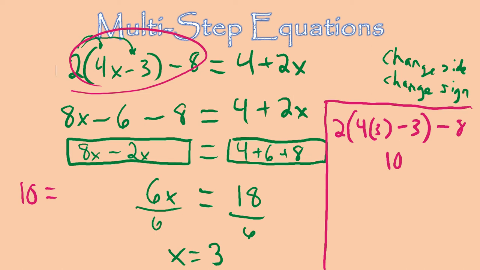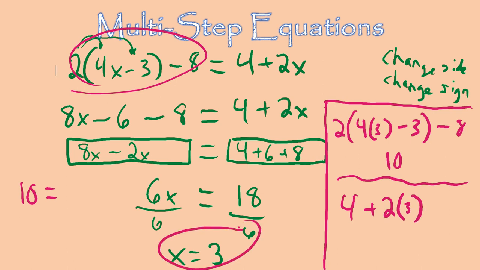If we put 3 into the right-hand side, which says 4 plus 2, and then we're going to put a 3 in there. If that gives us 10, this is our answer. If it does not give us 10, that is not our answer. So order of operations, we do multiplication here first. 4 plus 2 times 3. 2 times 3 is 6, and 4 plus 6 gives us 10. So since 10 equals 10, that is a true statement, and that means what we assumed, that 3 is our correct answer, that is correct.